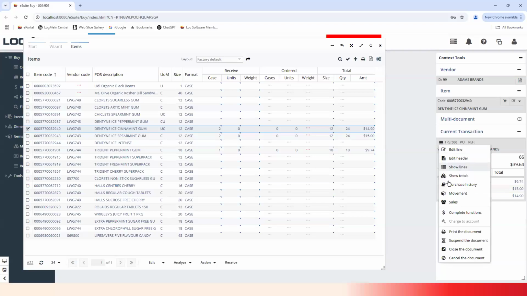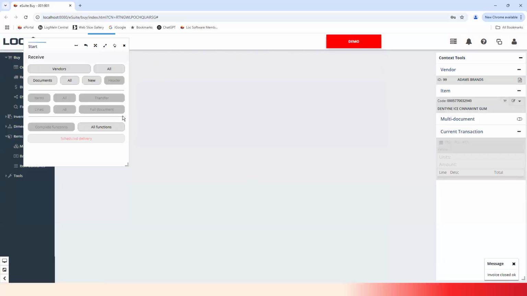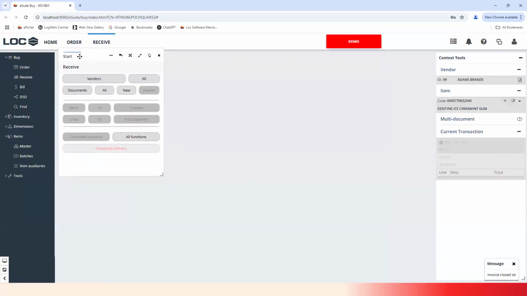And you can suspend the document if you need to come back and add later, and then you can close the document or cancel the document. So all of that's still available. It's the same place as it was with the purchase order, like I said, which makes it very easy when you're going between the different documents. You don't have to learn a new thing. You can just know how to do one of them, and once you know how to do one of them, you'll be able to do all of them. So I'm going to go ahead and close the document, which will update my inventory.